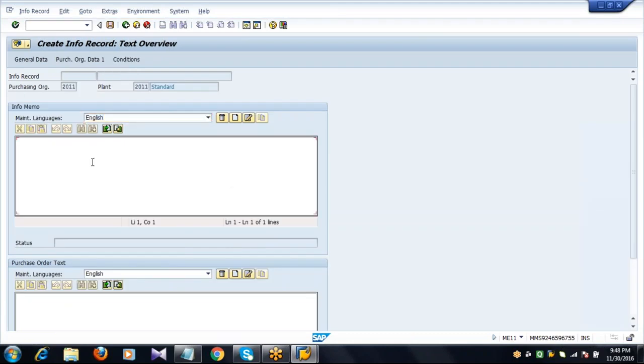Enter any text information, and the PO text.